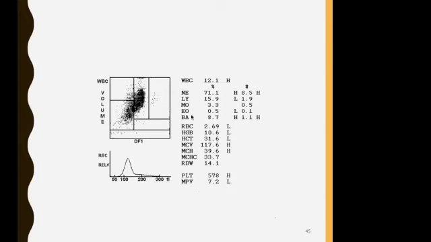Now, can someone tell me what is wrong with this? There's leukocytosis. RBC is low, so there's anemia, but MCV is high, so it's probably macrocytic, and MCH is high, so it's hyperchromic. The RDW is also high, so there's anisocytosis. That's good. Bravo. That's what we were looking for.